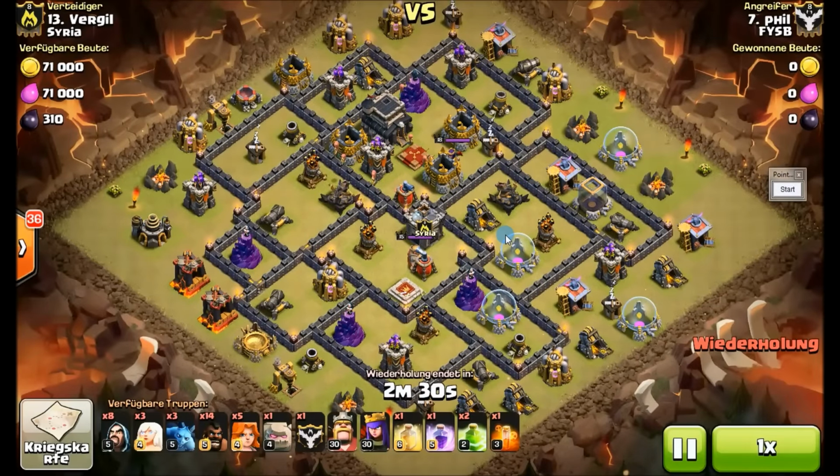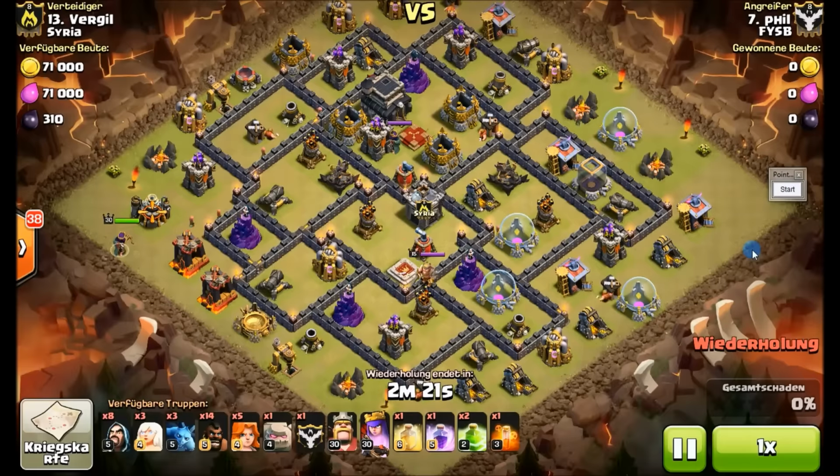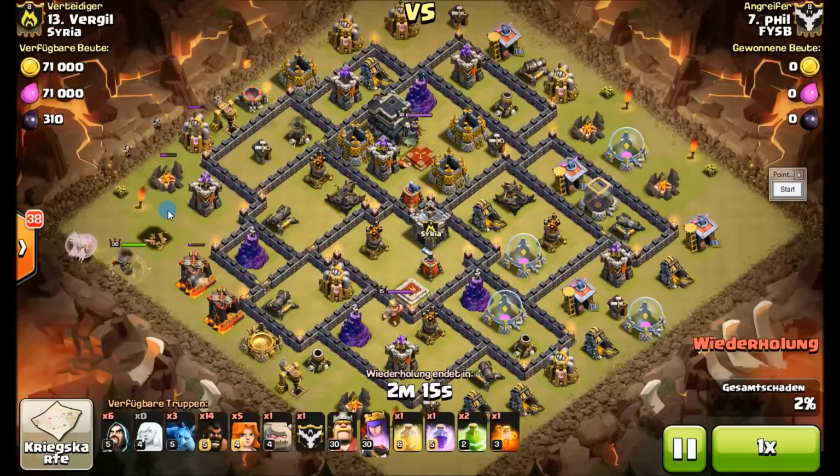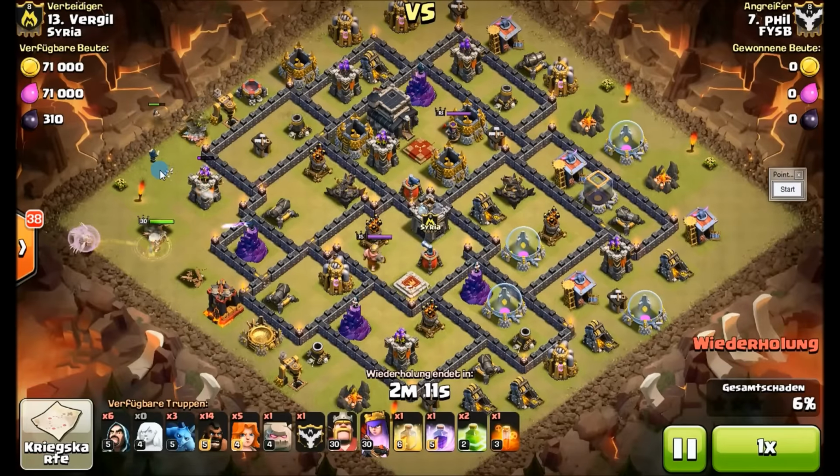Go Valho and queen walk again. Let's see, I can't remember it again. I think he starts over here? No, over here. Of course, the completely different side of the base. Army camp always helpful to create a funnel.